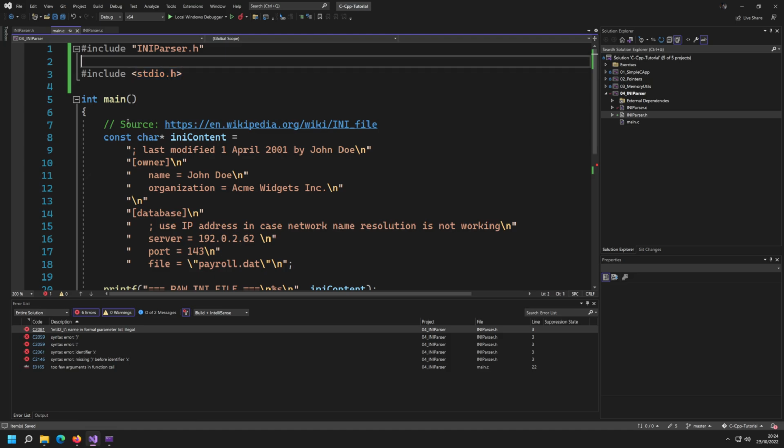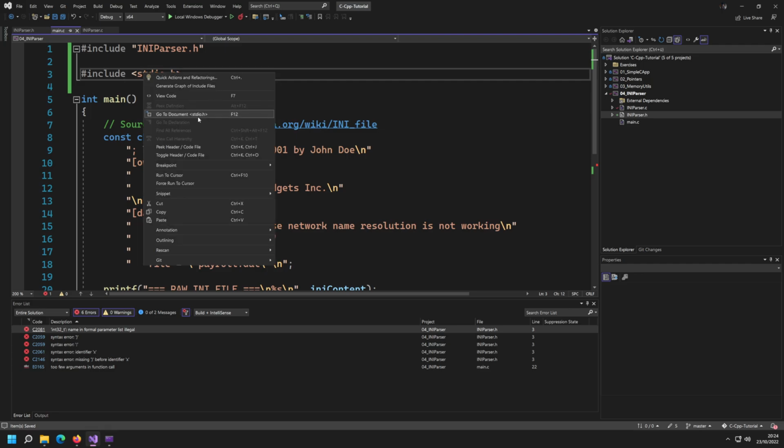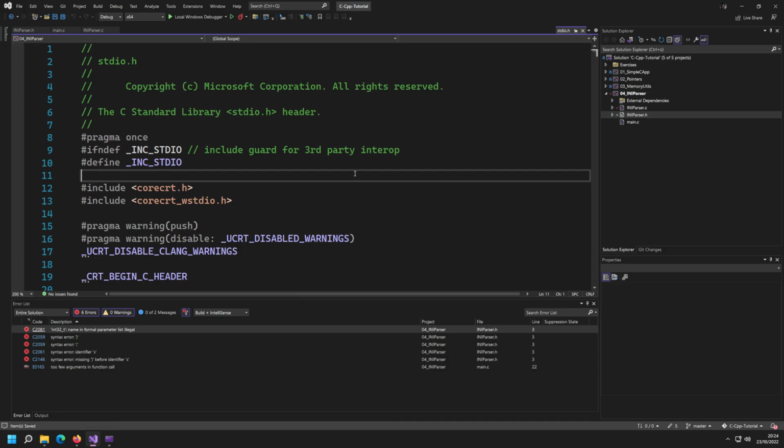Inside of this path, there's a list of directories where the headers are allowed to be found, and in this list is the path to the Microsoft library. So if I click on this, or at least if I right click and say go to document, you can see that I can open this up. I don't see the path here, that's a bit of a pity. If I hover over that, I see this. You can see that, for example, this stdio.h header is in, come on, show it to me. See, program files, Windows kits, 10, include, version number, ucrt, stdio.h.